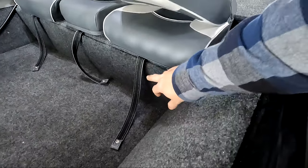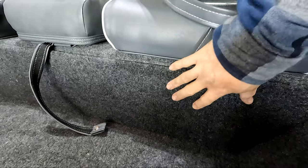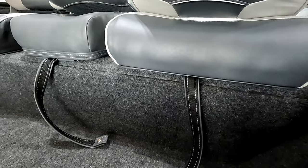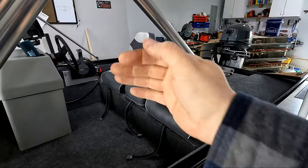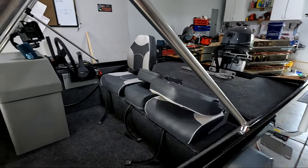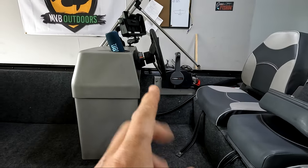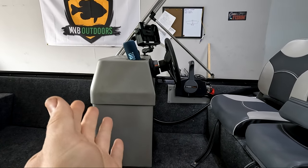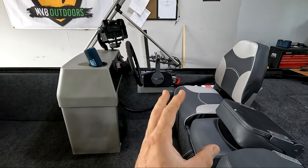One finishing touch I'm proud of: everything is mounted behind the straps that fold down so the screws are hidden. Since this is how the seats will always sit, putting the screws behind the strap means you'll never see them. I'd also been sitting more on the side of the seat for weight balance, which put me at a higher angle to the steering wheel. So I took the steering wheel off, added spacers on the bottom two mounts to angle it upward, and now it feels a lot more comfortable.